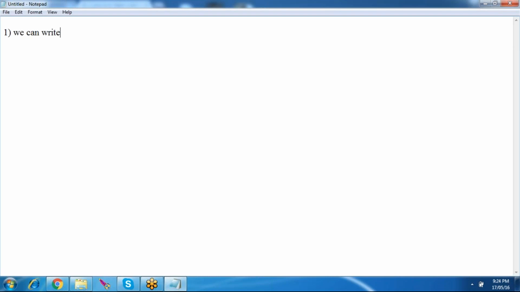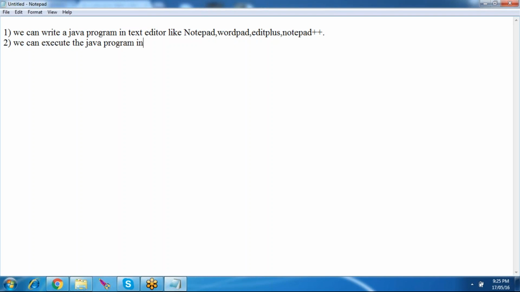We can write a Java program in a text editor like Notepad, WordPad, or Edit Plus or Notepad plus plus, and we can execute the Java program in command prompt, that is CMD.